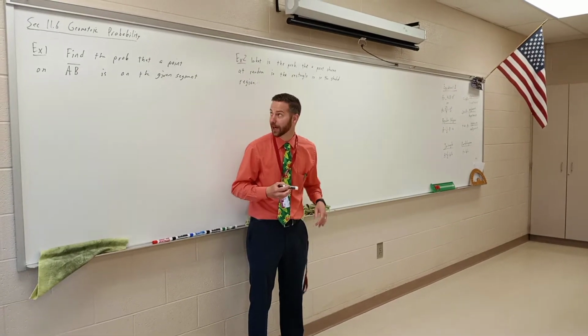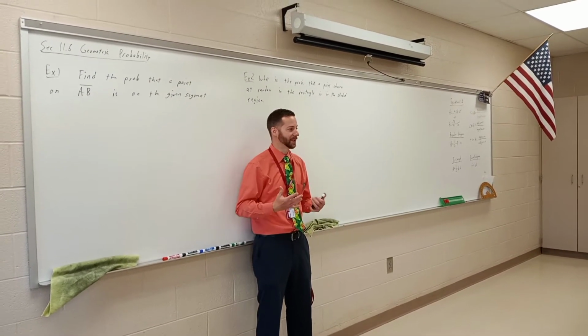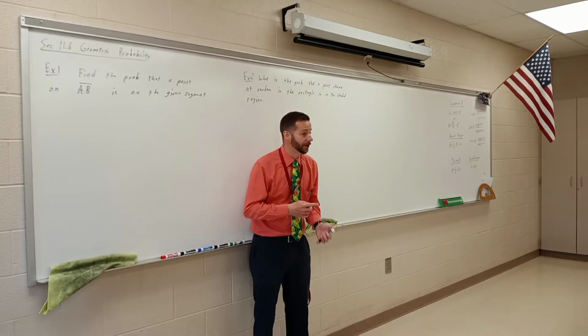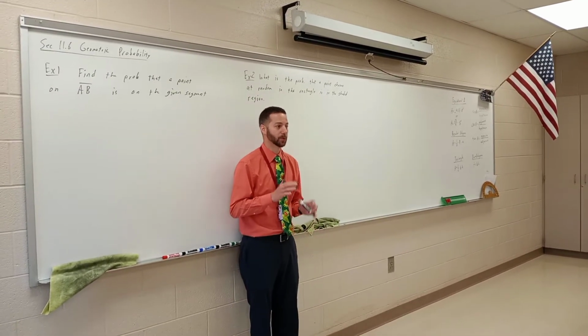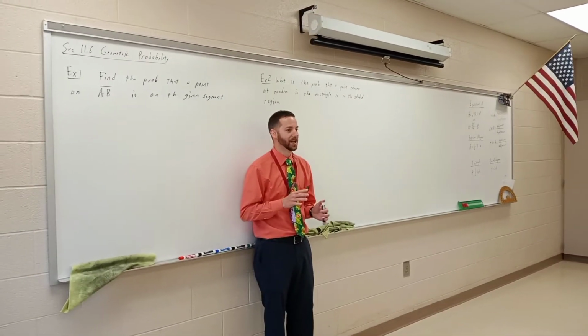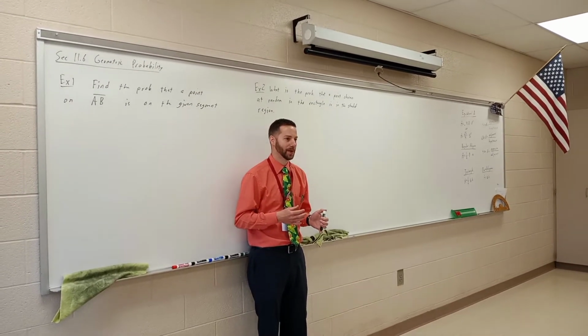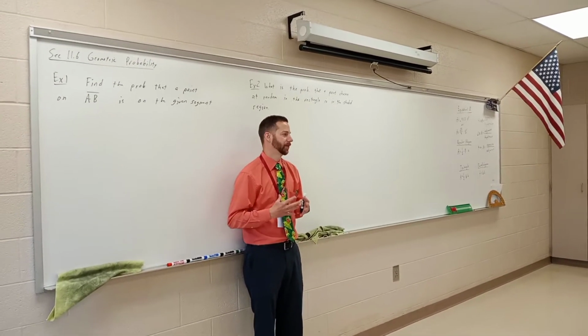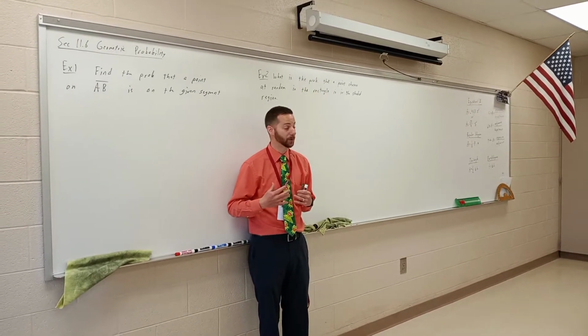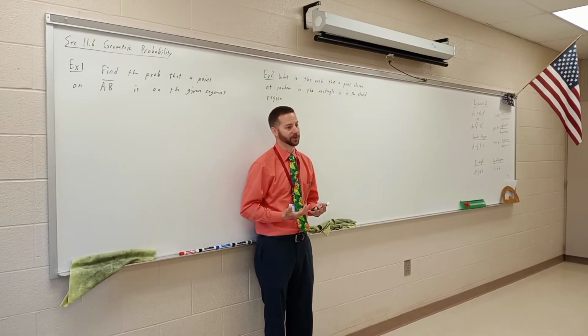Guys, we're going to talk a little bit about geometric probability. And so we talked about probability earlier this year, right? So quick review of probability, it's desired outcomes over total possible outcomes, right? But what we didn't really do a lot of while we were talking about probability was how do we do that in terms of geometry stuff?